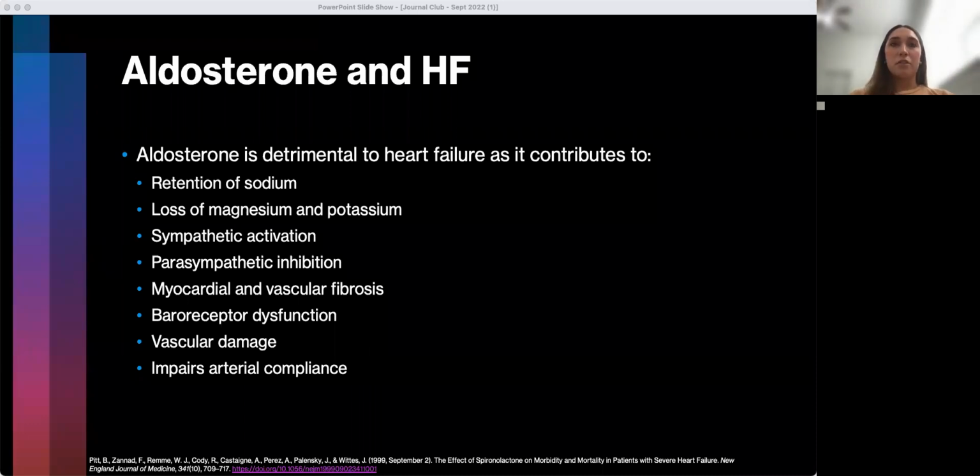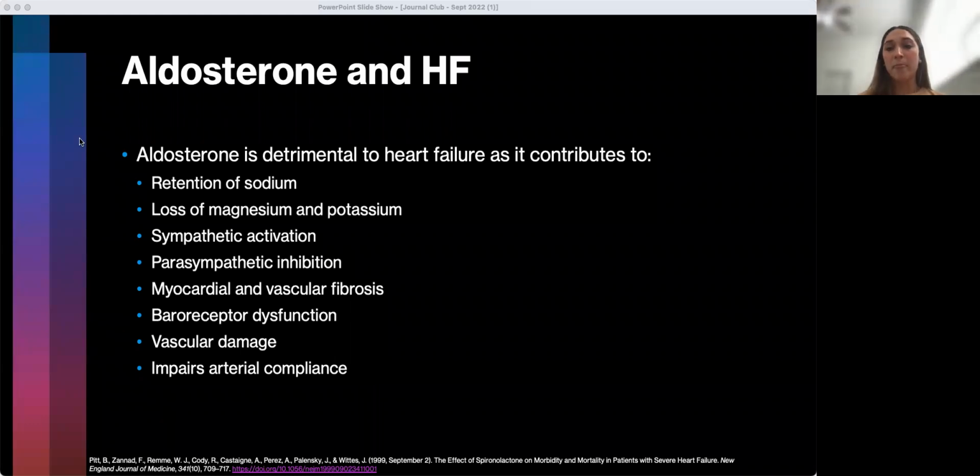Then there's also the baroreceptor dysfunction. This is essentially fluctuations in your blood pressure due to episodes of severe hypertension. So it could be an elevated heart rate in response to stress, exercise, or even pain. These are just fluctuations. It's a dysfunction in that aspect. And then there's also vascular damage, meaning the buildup of plaque or fat or cholesterol. That atherosclerosis that I was talking about before in the arteries and veins slows down or blocks the blood flow. So that's how aldosterone is related to heart failure.